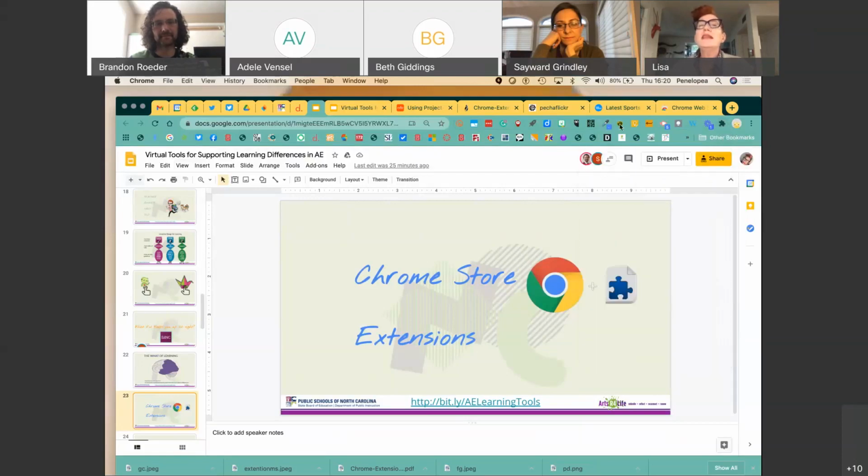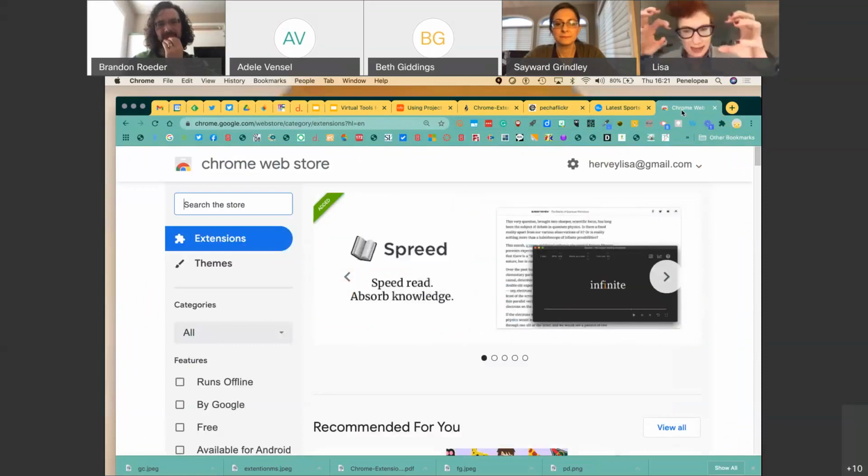But basically what extensions are, you have to think of your browser as like a mannequin in the store. You're going to go to the store and buy something for your browser. You're not going to spend any money, but you're going to get your mannequin some leopard tights. You're going to get yourself some earrings. Because what the Chrome store does is accessorize your Chrome browser.